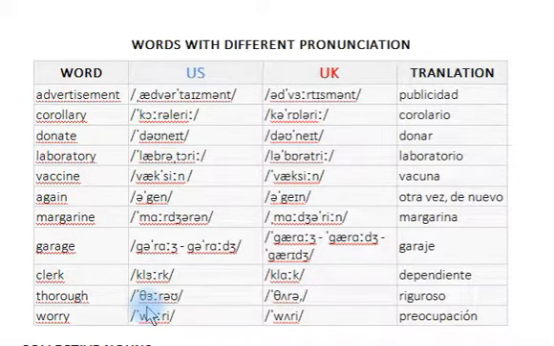this E spelling changes to an A pronunciation. Okay, then thorough, with the E, and changes to A in the UK, and the same thing with worry. Don't worry, worry. Which in the UK they say worry. Although some people in the United States also say worry. Okay, but there are some words actually that have this issue with worry or worry. Like curry, the spice, curry or curry, in your chicken.